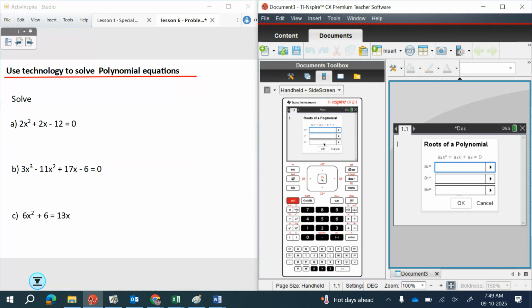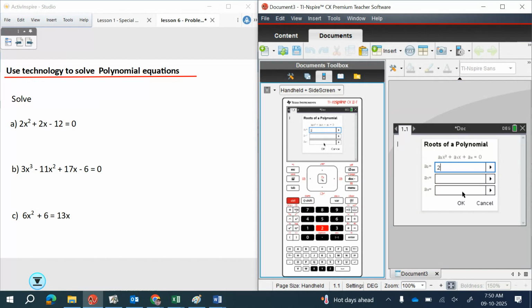It has a little model at the top here of how the function looks: a2x squared plus a1x plus a0 equals 0. And then there's a2. So the first constant is the coefficient of the x squared term. We put 2. The quickest way is to use the tab button to go down each time. And the next one. It's much quicker with your fingers. This one wants to be a 2, and this one wants to be a negative. So make sure you use this negative under the 3. So we want negative 12. And simply press OK and press Enter.